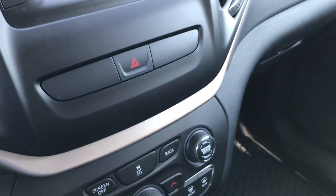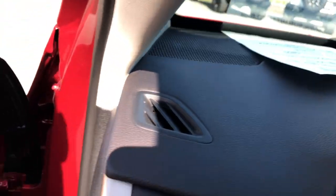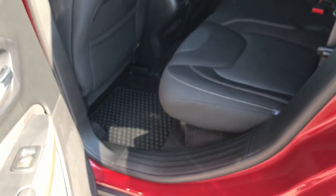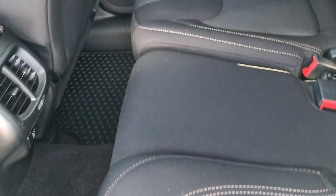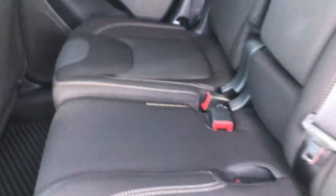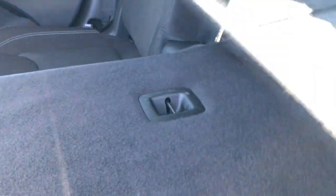The headliner is very clean. You get the heated steering wheel and remote start on this vehicle, so in the winter you can warm it up or in the summer cool it down before you get in. The back seats are very clean with no rips or tears. It does have the LATCH child safety system for car seats and 10 airbags — a very safe vehicle. Factory all-weather floor mats are back here as well, and there's a 115 volt 150 watt plug-in. These seats fold down and go almost completely flat, with a little flap so nothing falls in between — very nice for hauling.